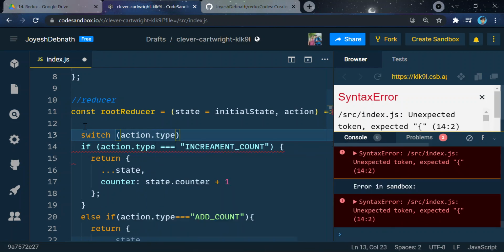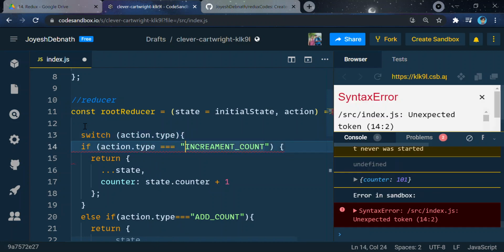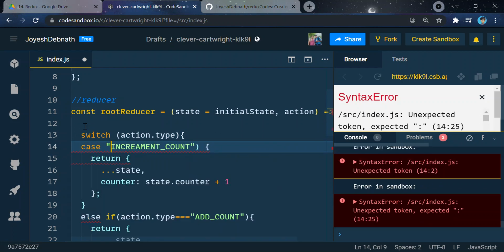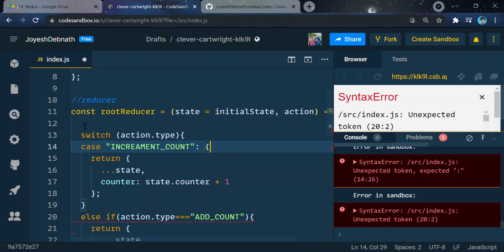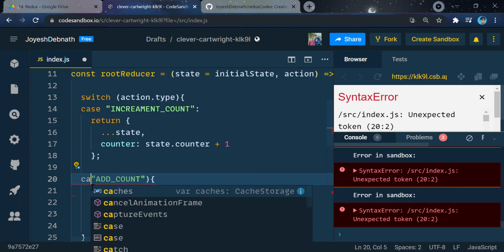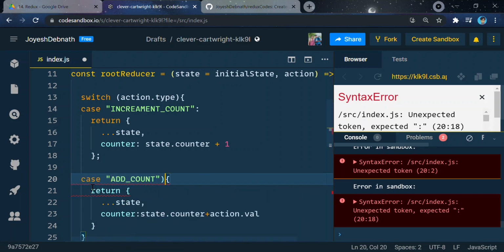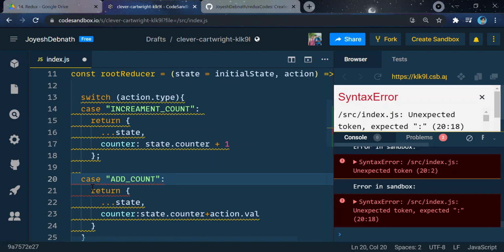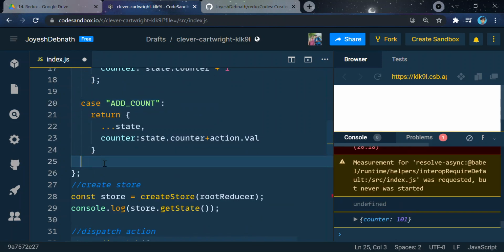Inside this I have to replace this if by using case. Case action.type equals increment count, then something, that something is returning the state incremented by 1. Instead of else if, I'll use case 2. So case @count, then I'll do something, that something is returning the state incremented by 100.